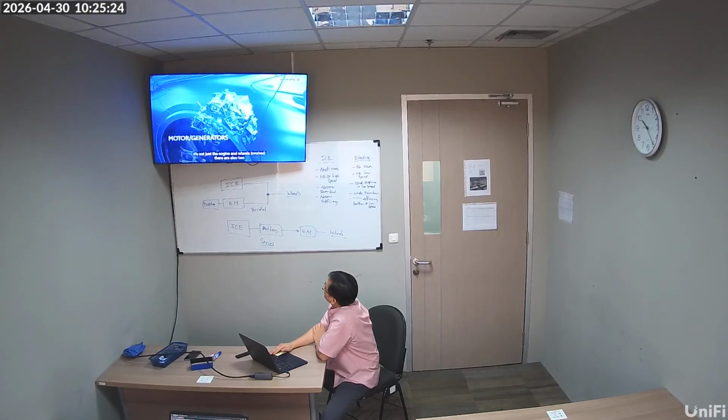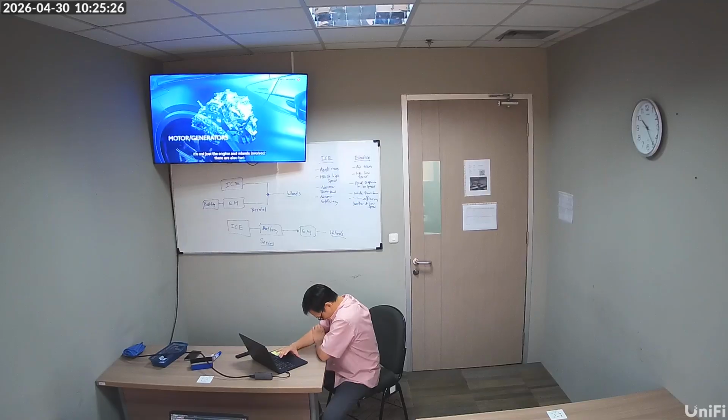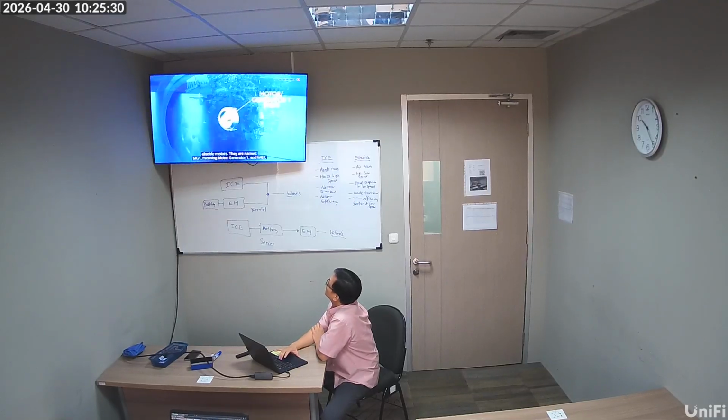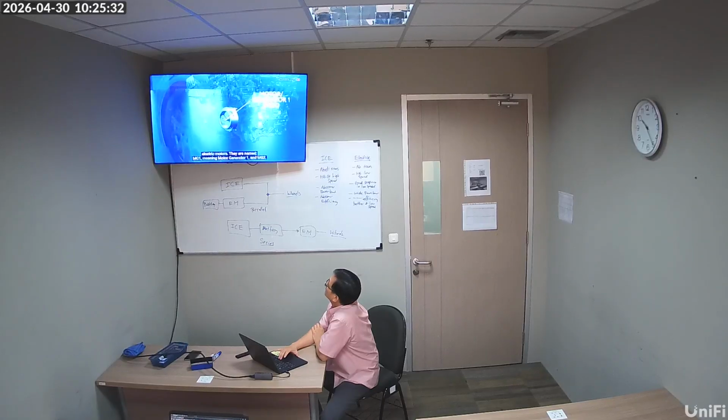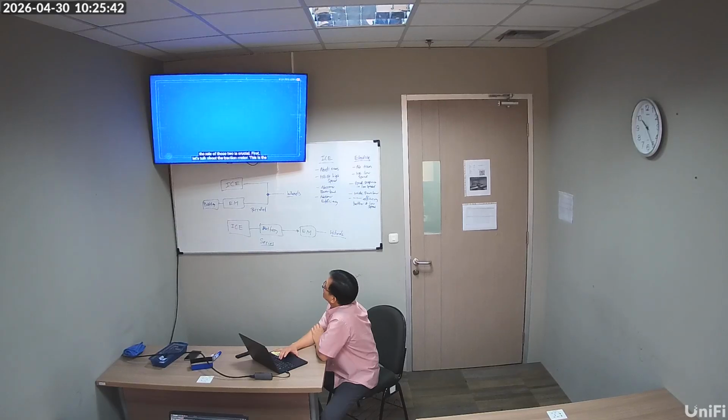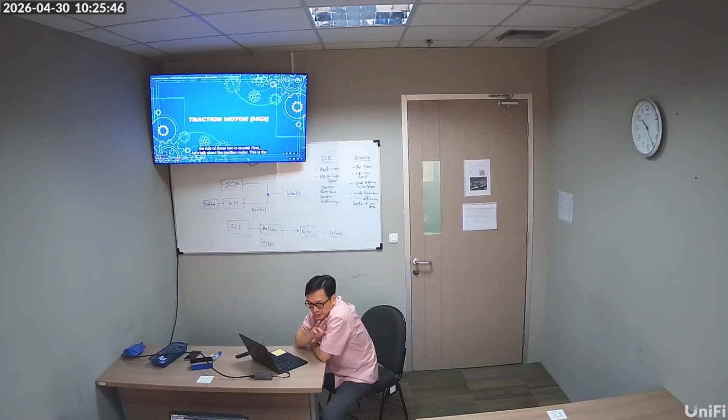Now here, it's not just the engine and wheels involved. There are also two electric motors. They are named MG1, meaning motor generator 1, and MG2, meaning motor generator 2, which is also known as the traction motor. Now understanding the role of these two is crucial. First, let's talk about the traction motor. So, two motors, two different functions.